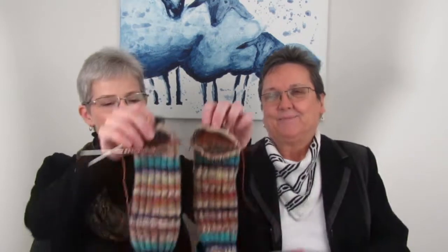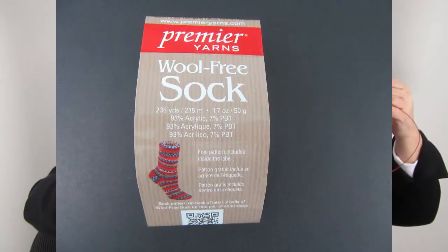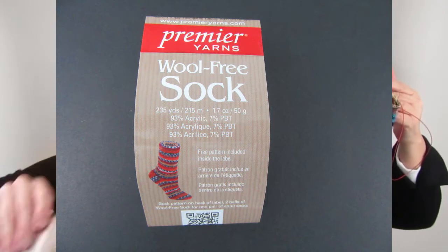That sounds good. So let's take a look at these socks again. So this is the Premier Yarns Wool Free Sock. And I'm really happy with it. There's that lovely nice bit of texture. Purple. Yeah, I like the texture. Two at a time. I know.